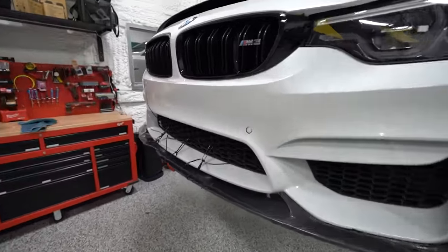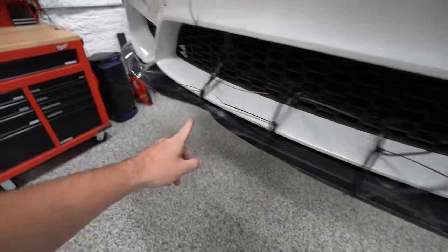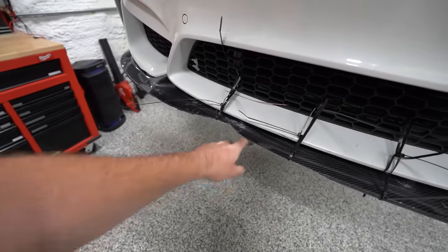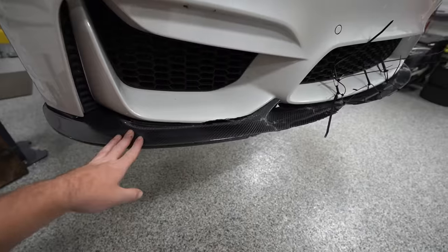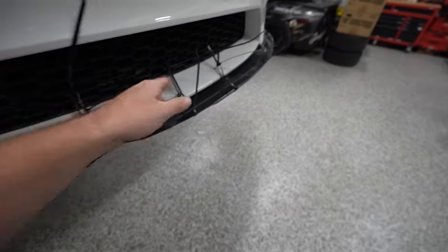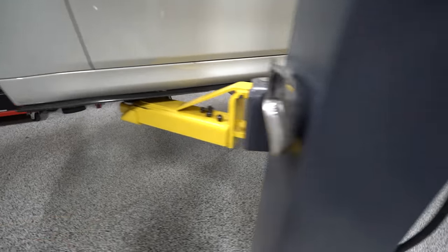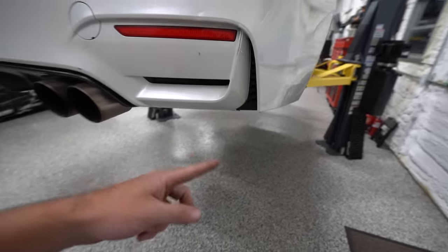So we have an OEM lip kit. This front lip was already kind of broken, and then someone kicked up a sign in front of me and I ran it over on the way home from the Dragon last time. So the front lip's destroyed. It's somehow still hanging on there. I had to zip tie it up just to make it home. So replacing that. The side skirts, this one's good. The other one's damaged. And the rear splitter has a little bit of damage, but also is missing side pieces.